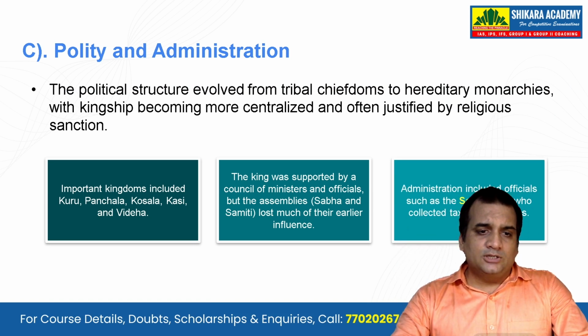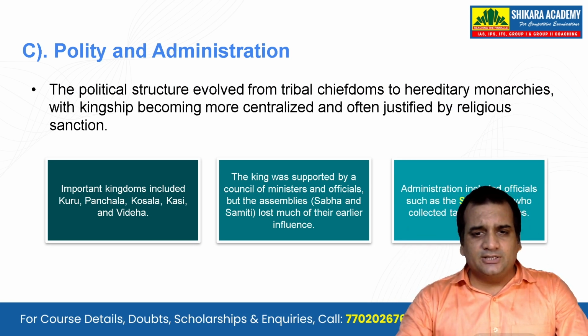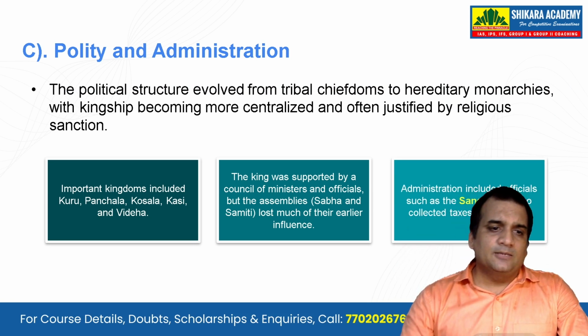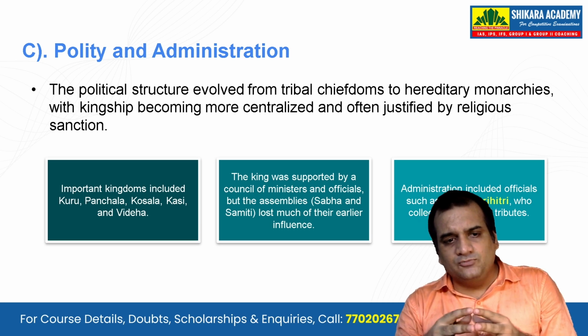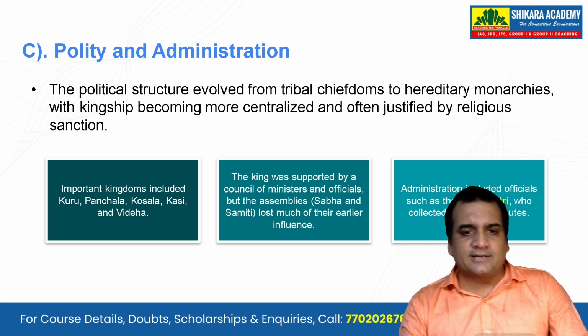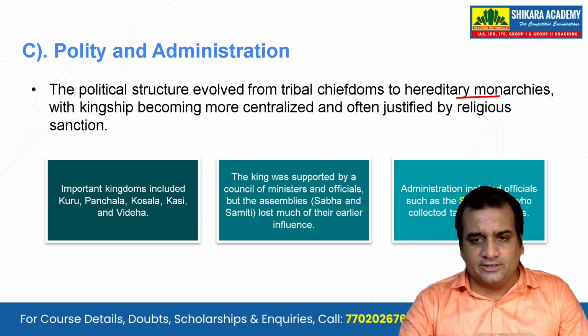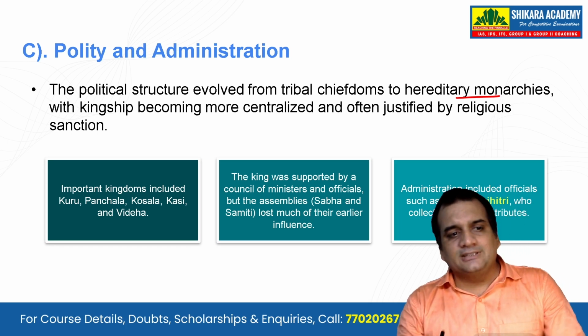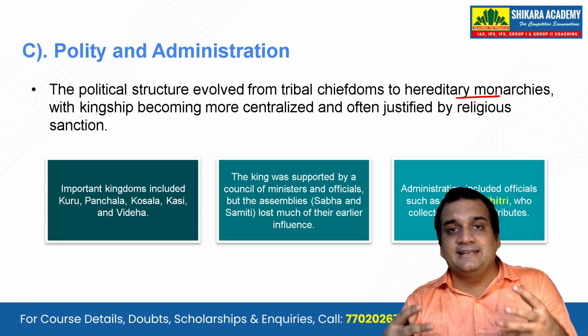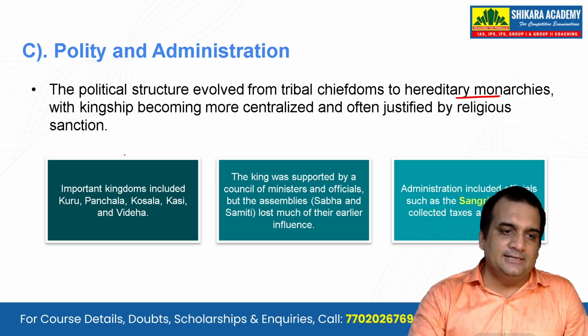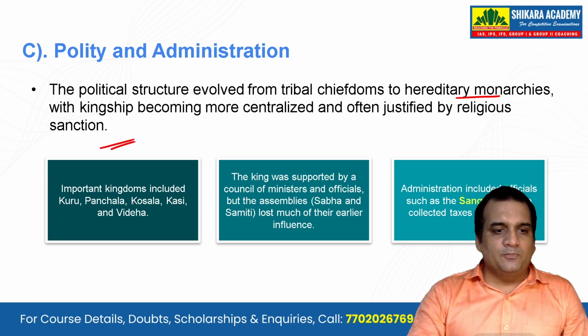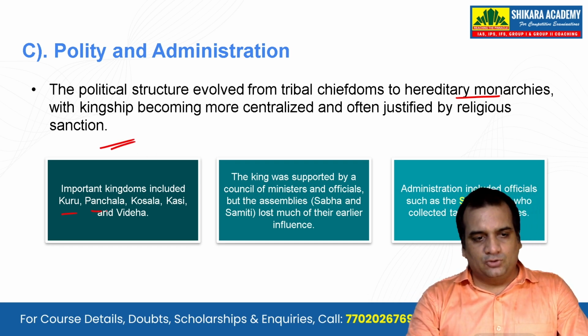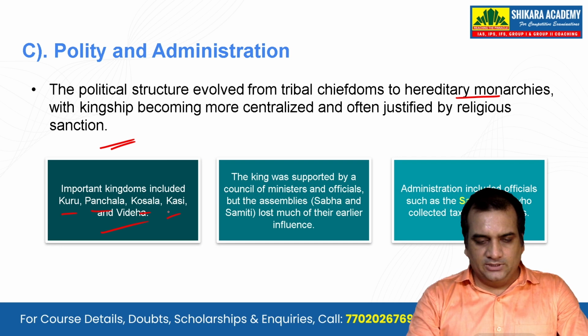But now what was the polity and administration at that time? You will see the political structure. There will be some change now. What change will be there? The tribal chiefdoms and the hereditary monarchies will be there, with kingship becoming more centralized and often justified by religious sanctions. So important kingdoms will include Kuru, Panchala, Kosala, Kasi and Videha that we have seen already.